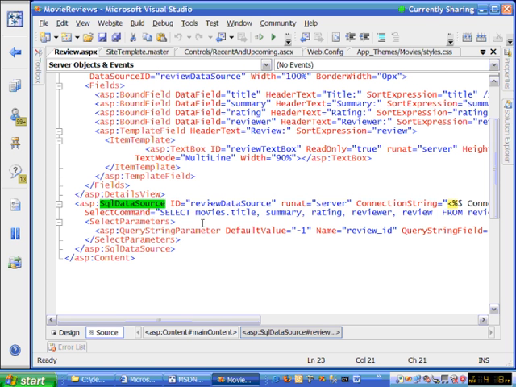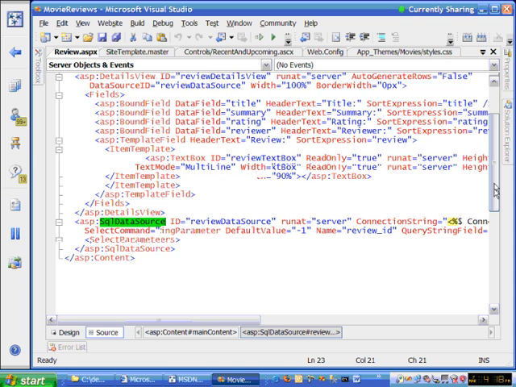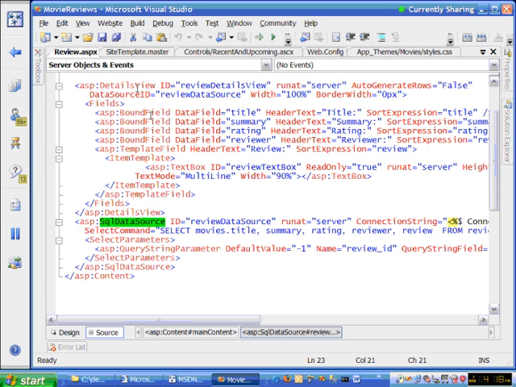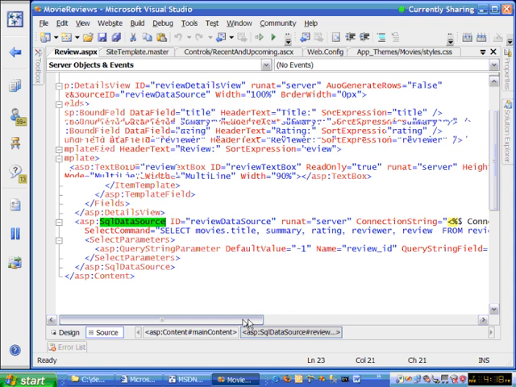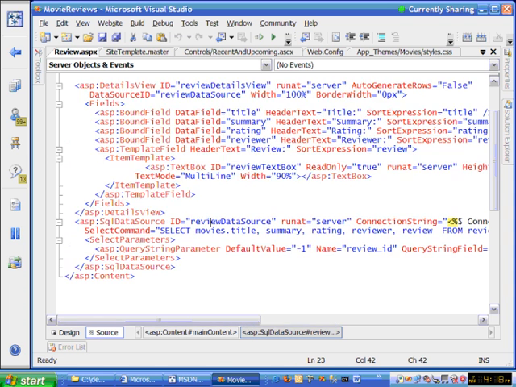Data source controls give you the ability to encapsulate a data query, whether it be a stored procedure call or a direct SQL call or a data access layer invocation. And you can then associate that collection of data with a control. So in the example I have here, I have a details view, and I've associated this control, this data source control, using its identifier, which if I scroll to the right you can see. Oh, sorry, right here. So the identifier of the data source control is review data source, and I've set the data source ID of the details view to be equal to that.